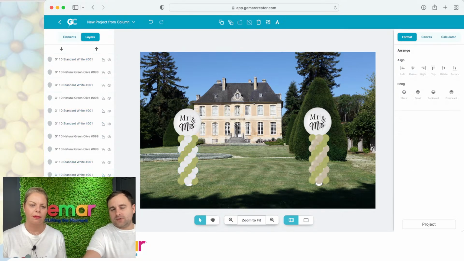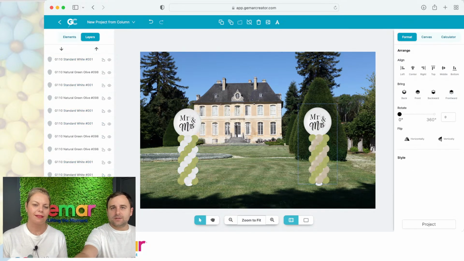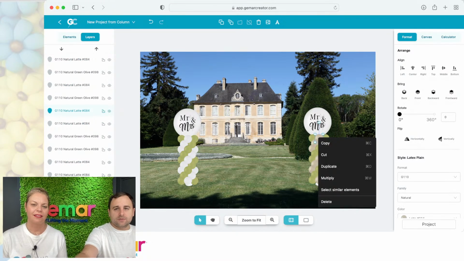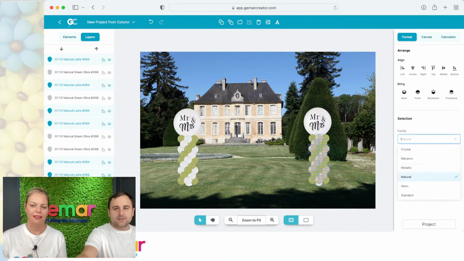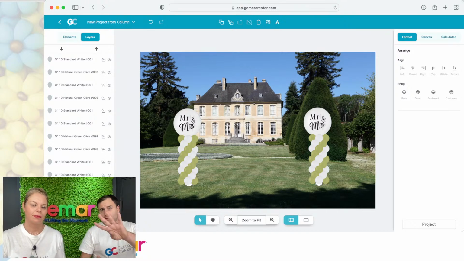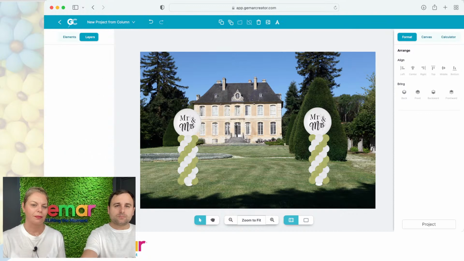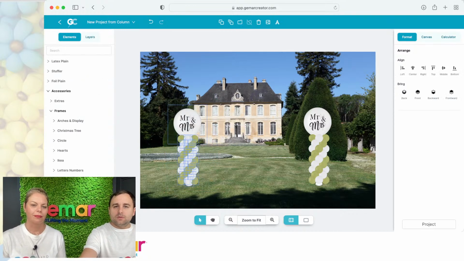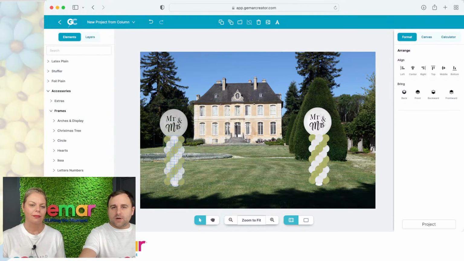Then the standard white, the first option. Okay. You can still do this. Here I'm just showing this to you to show you how simple it is. If your customer wants to change their mind, it's just 4 clicks or 6 maximum. But you can still select everything and move freely around. Okay, so let's just put these aside.